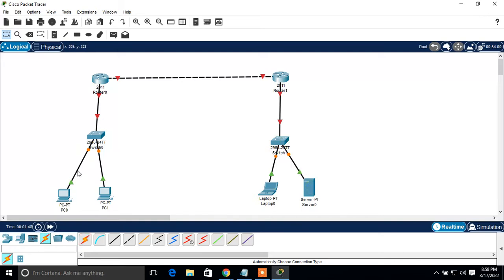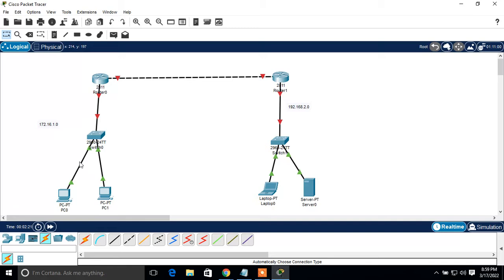Right, so let me just assign the IP address. Let's say this side I'm using a network of 172.16.1.0 network, and on the other side I'm going to use 192.168.2.0.